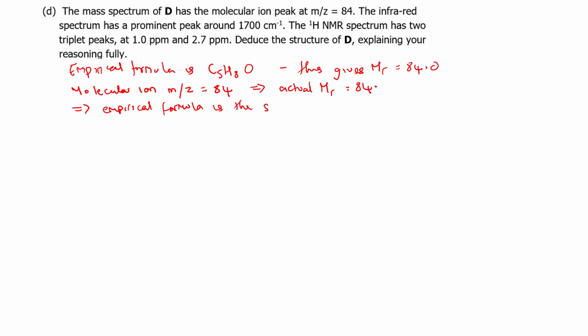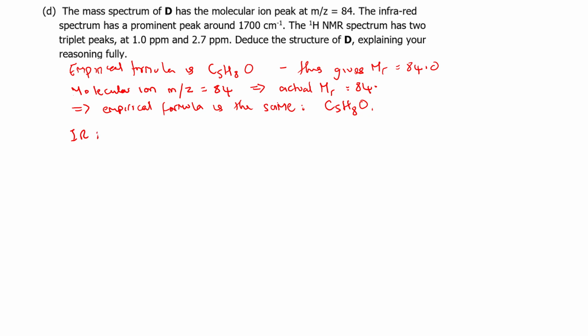Okay, so if the molecular ion had come out to be 168, then you'd know, oh, it's 2 lots of C5H8O, but it's the same, so that's the actual correct molecular formula. So we've now got our molecular formula, and so now we can start looking at the rest of the spectroscopic data. So it tells us the infrared has a peak around 1700, strong peak around there. You're very used to by now, that's one of the commonest peaks that you find, a carbonyl peak. So we can write that down.